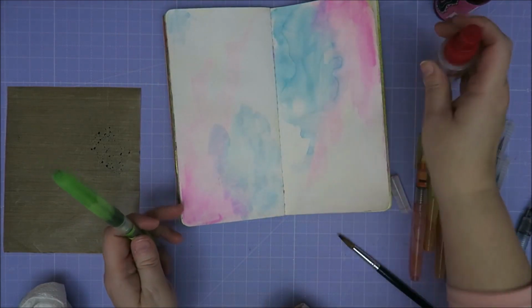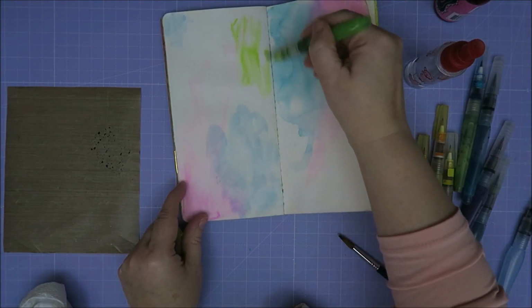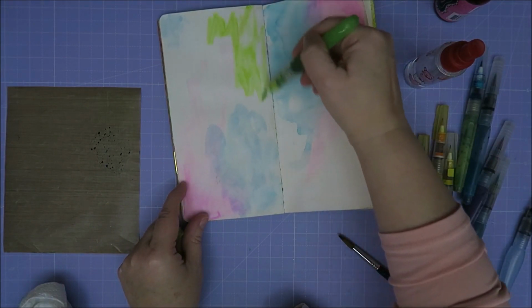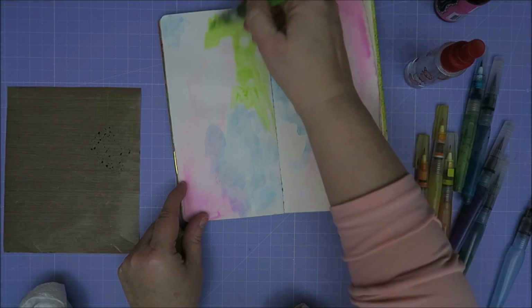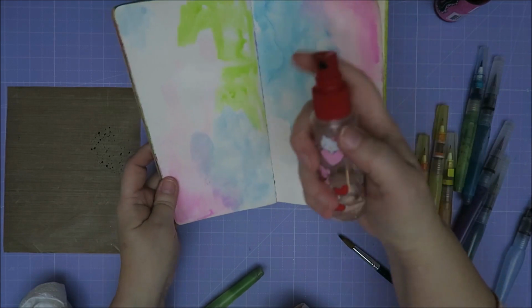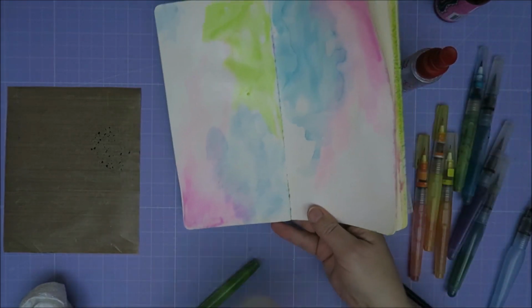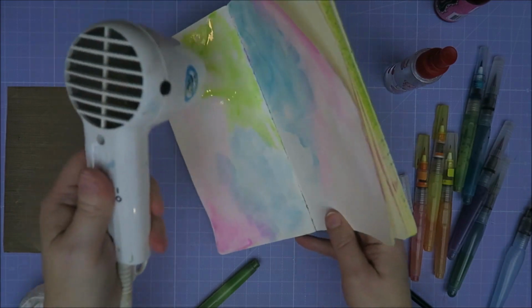So spray this. And now I'm just gonna blot this on here. Ooh. And maybe I'm gonna use a bit of orange. I'm not sure. So a bit more water. Spray the lot. And dry.